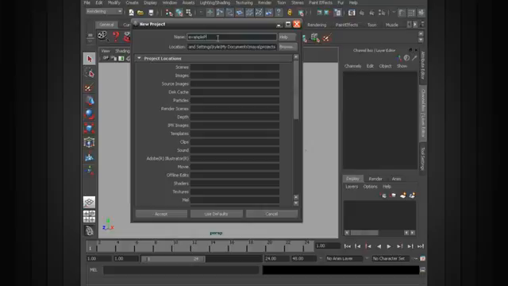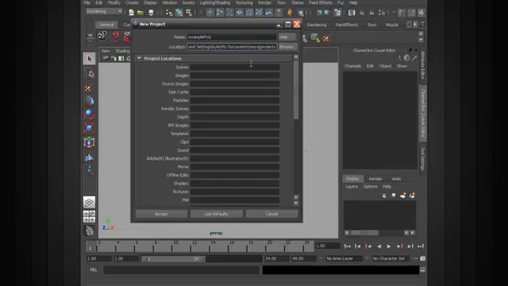For the sake of demonstration, we'll call this something like Example Project. Again, this new folder will be created inside of this directory that's listed out here. We can browse to find a new directory, or you can manually type in a new directory location if you don't want this necessarily stored here.